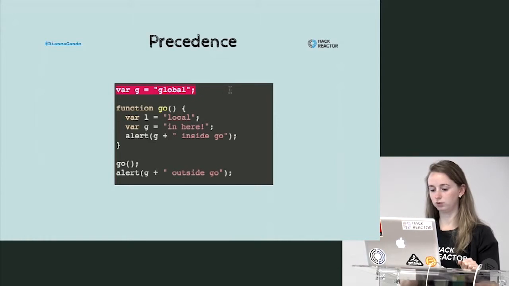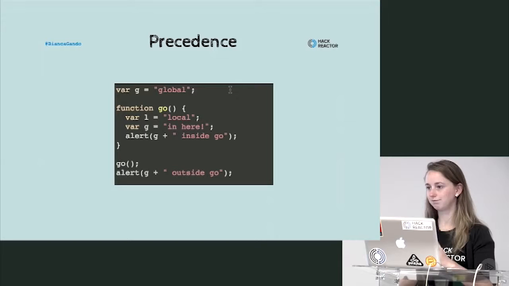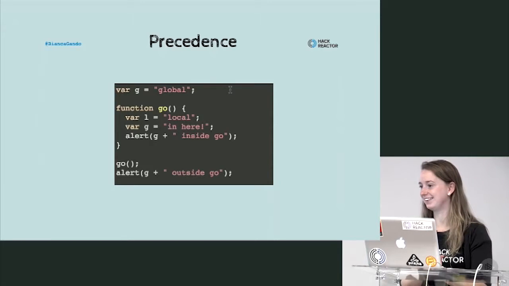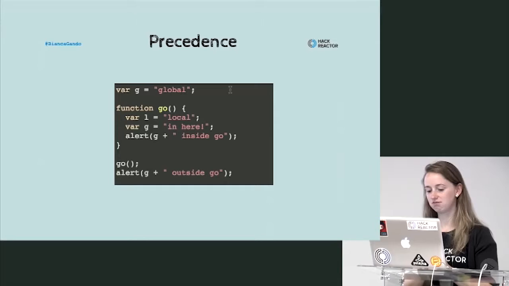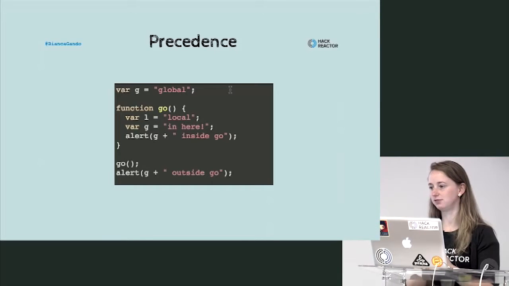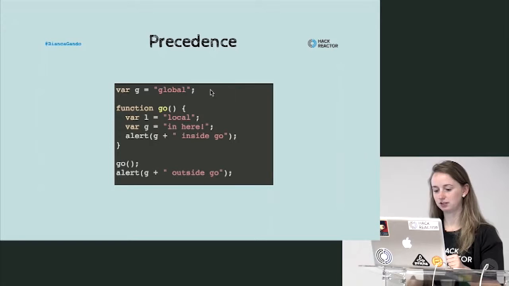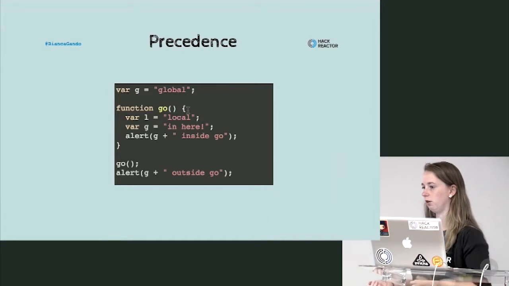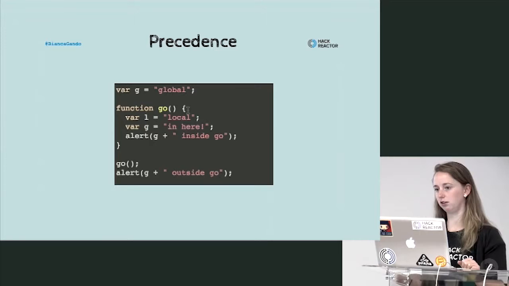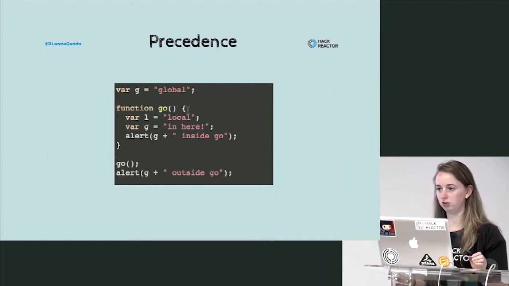So who wants to go first? And then we'll just go down the line. The first line is the easiest one, so it's better if you go first. Okay, all right, Grace. So G is global. I don't know what else to say about it. Yeah, so you're just storing a string global in G. Yep. And then Joe. Bar 1 is local. So the next line that it runs is going to be this line, right? So what am I supposed to say? Just how the code is actually going to be run. So you could just say that there's a function called go.